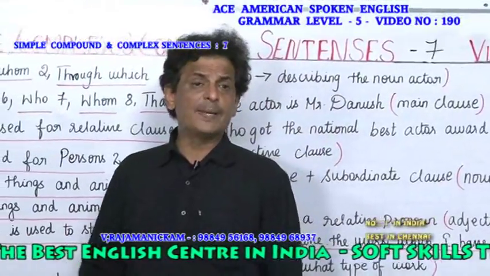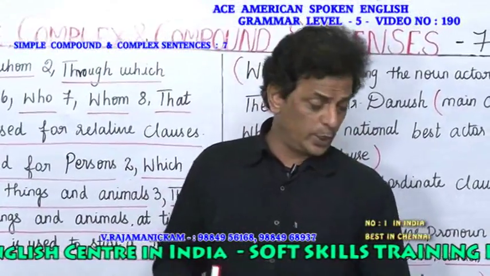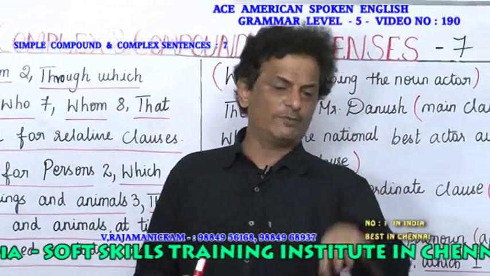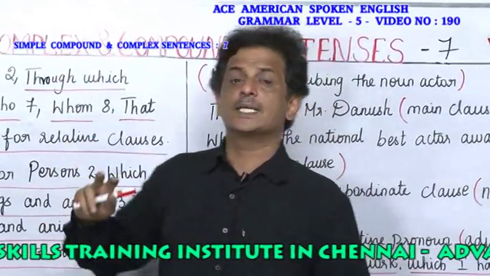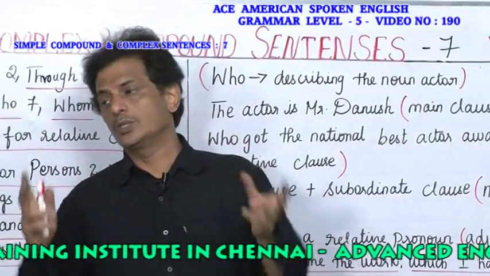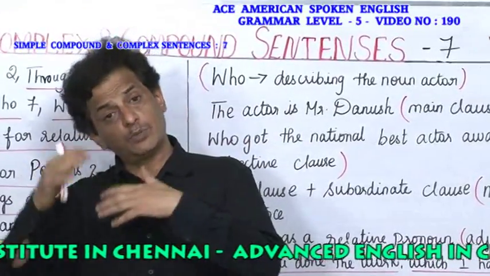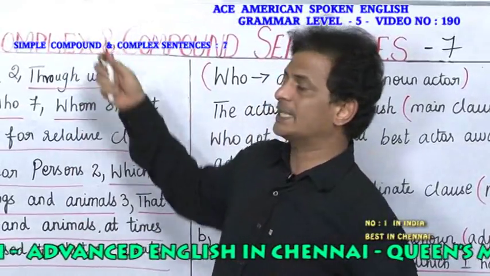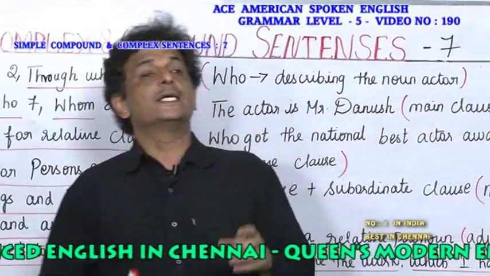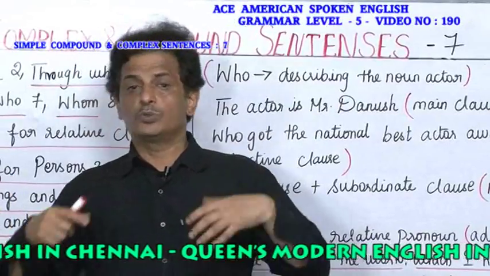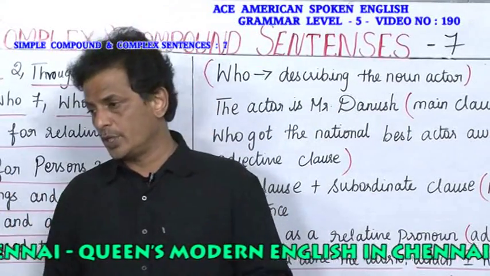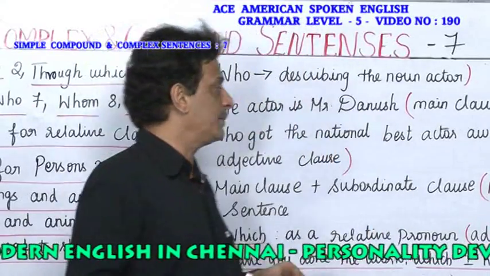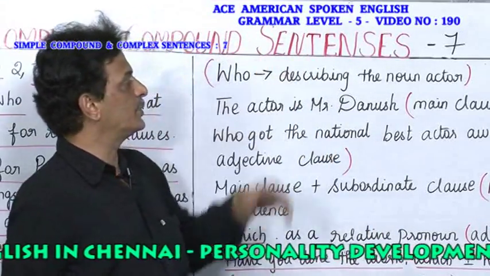As you have seen, simple is the simple sentence where you have only one verb, one idea, one thought, one focus. Complex, two verbs, two thoughts or two ideas and more than two ideas, each depending upon each other. It is called complex sentence. Compound, two or more verbs, two or more ideas, two or more thoughts, same type of thoughts, same type of idea, same type of thinking. It is called compound sentences.